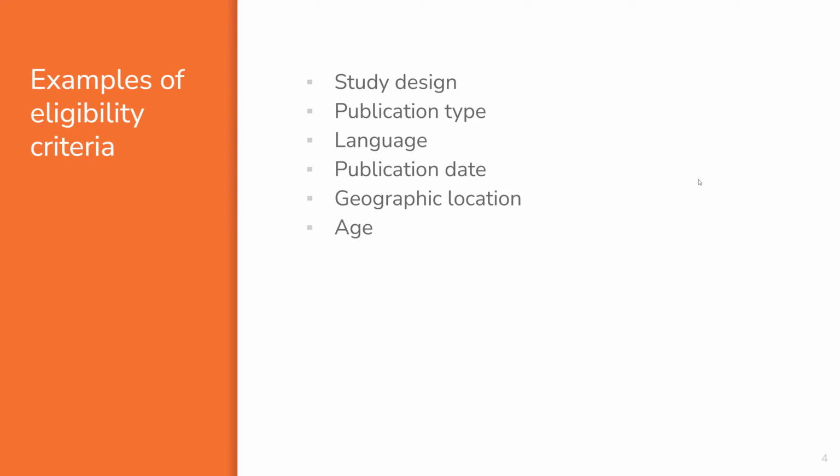Age. You can specify which age ranges you want to focus on, such as school-aged children from ages 5 to 17. Gender. For gender, you can state if you wish to focus on a specific gender or include all genders. With race and/or ethnicity, you may wish to focus your review on a specific racial or ethnic group. Medical conditions. You could focus on specific diseases or conditions that are relevant to your review question, such as individuals with autism.